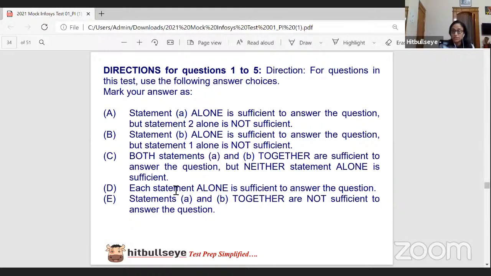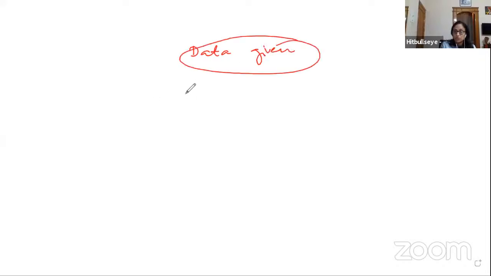So what is the option set telling you? Statement 1 alone is sufficient to answer the question, but statement 2 is not sufficient to answer the question. So first of all, what is data sufficiency? Let's have a quick discussion on how you identify the correct option. See, there will be some data given to you, just like syllogism. But instead of conclusions, now there will be a question to answer. You have to find the answer to a question. But the rule says that the answer you are finding to this question has to be a unique answer.